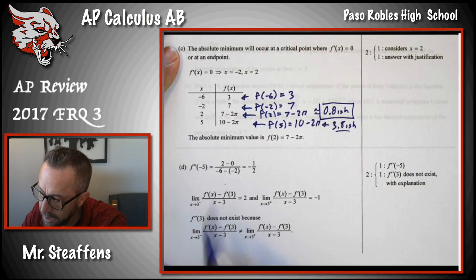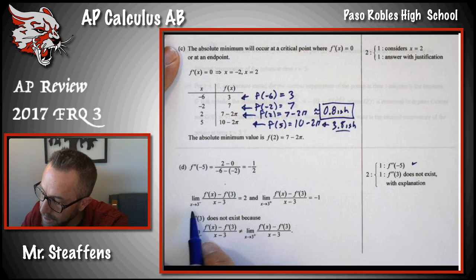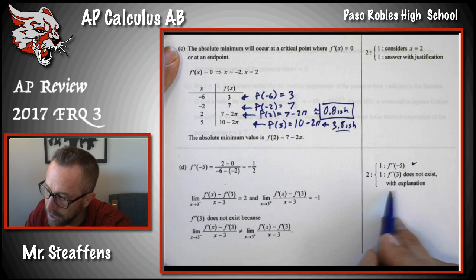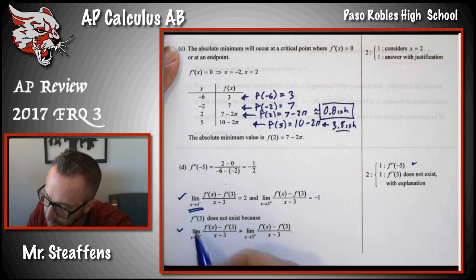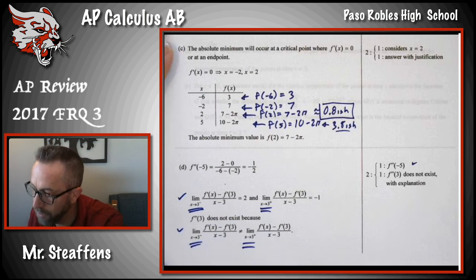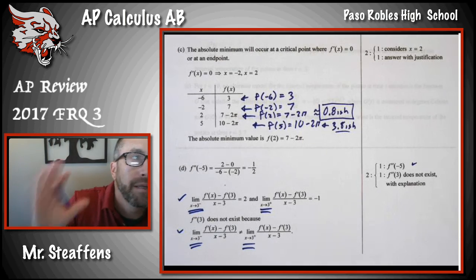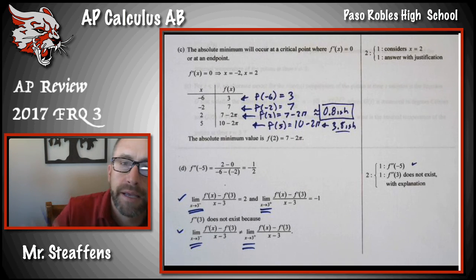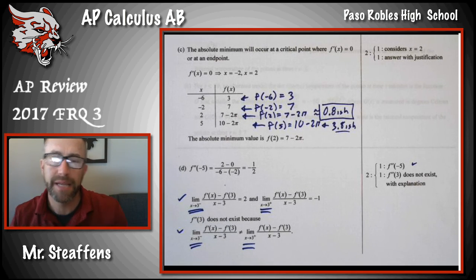So here there are two values. So if you found the second derivative, that was the slope. We said it was -1/2. That's worth the point. If you stated that f prime does not exist with explanation, I like the way they did this. They said from the left side and from the right side, right? So here's the left, here's the right, and then this is 2, and this is -1, so these two things are not the same. So if you state all of this, it doesn't have to be exactly like that, but I would say limit as it approaches 3 from the minus side, limit as it approaches 3 from the positive side, and I would include those two slopes, and then state they're not the same.